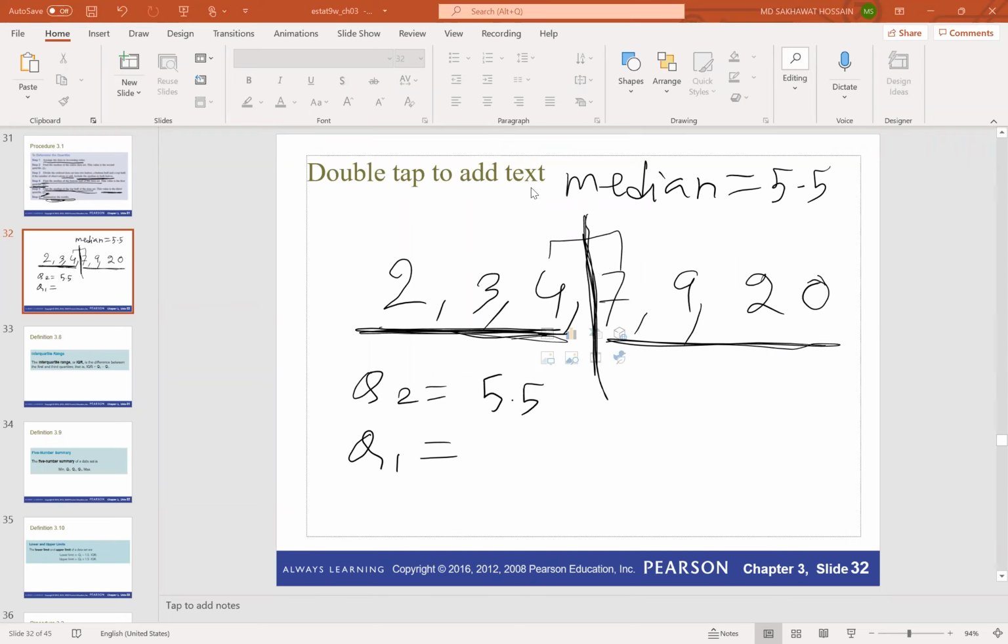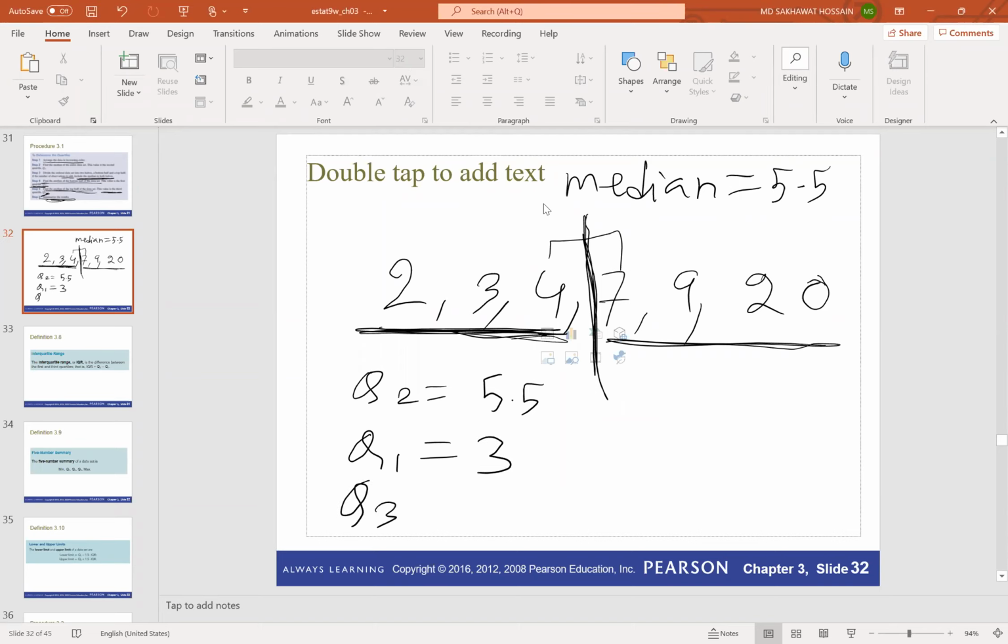Oh, I thought it was 2 and 0. It is not 2 and 0, I'm sorry, it is 20. 2, 0 is together. If you consider 2 and 0 separately, then 7 would be the median, and you would have to rearrange it. But 20 is together. Okay, so Q1 is 3. That's correct.